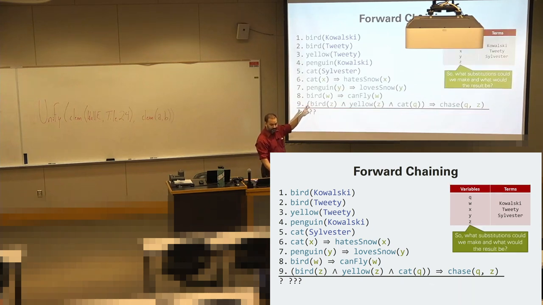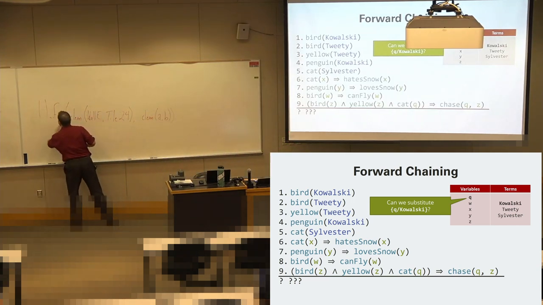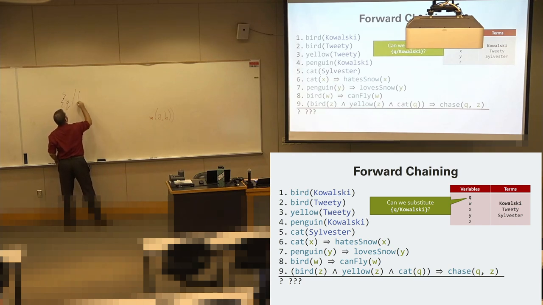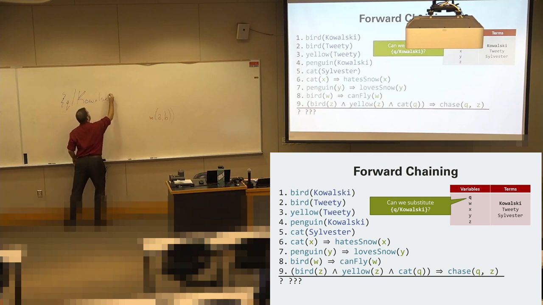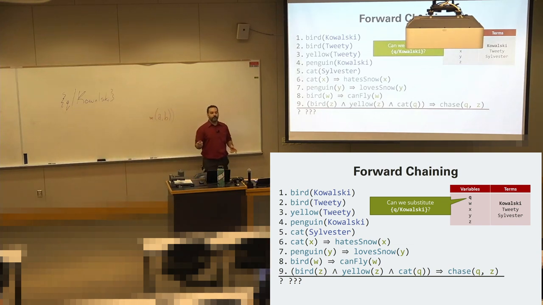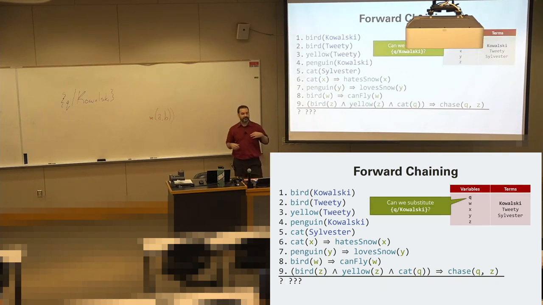Case in point. What if I make the substitution Q in Kowalski? Can I make this substitution? Well, yes, being pedantic with English, yes, you can. But what we have to do is go, okay, I've just made that substitution. Is everything in my knowledge base still true? That's the important part, because as we make these substitutions, we're trying to find substitutions that would make this a true statement. So, again, we make that substitution. All right, let's swap out Q for Kowalski. Now we have to reevaluate our knowledge base to ensure everything's still okay.